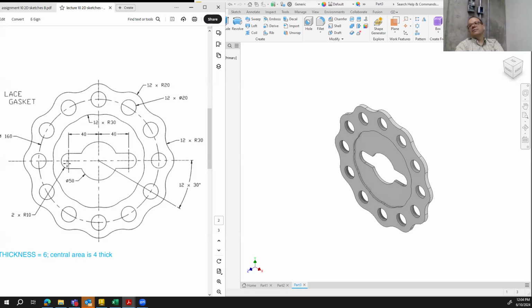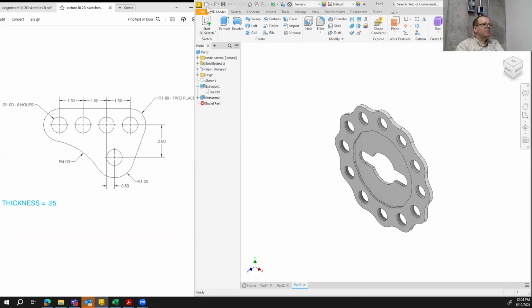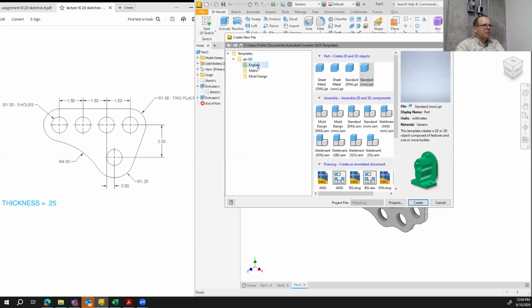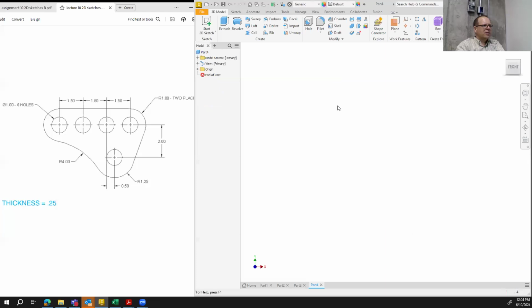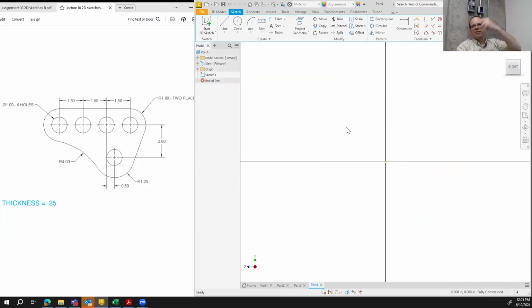Questions about this one? We'll do one more and then I'll let you get on with your own. This one's a little easier. This is now going to be in inches, so let's do one in inches. So I'll go to English, standard inch. We have this pattern of circles and then straight lines and some arcs here, so it should all be pretty straightforward. What this is supposed to be, I don't know. It's not quite the right shape for brass knuckles, but something like that.